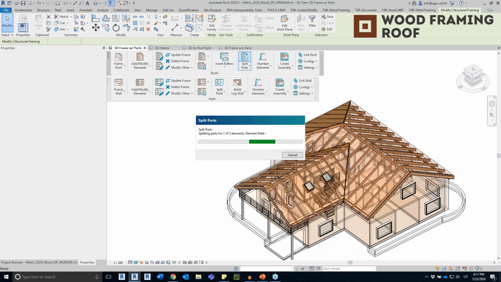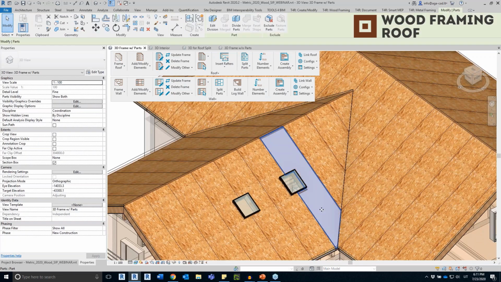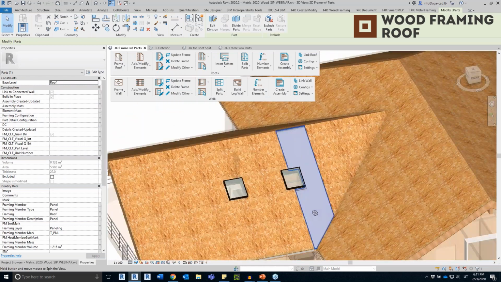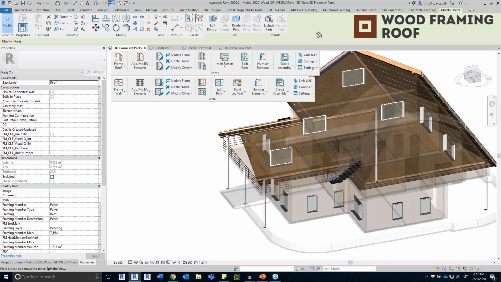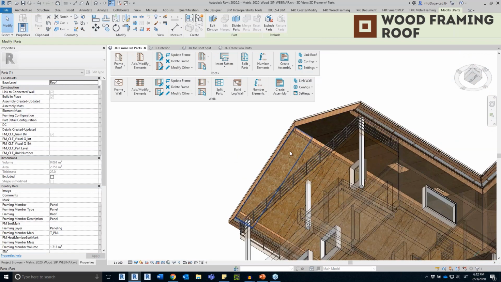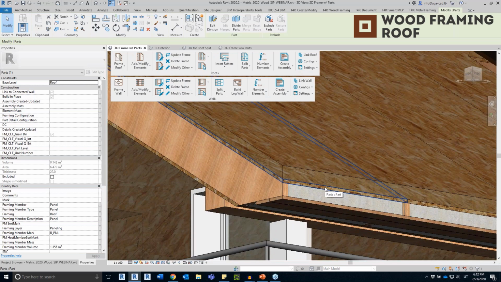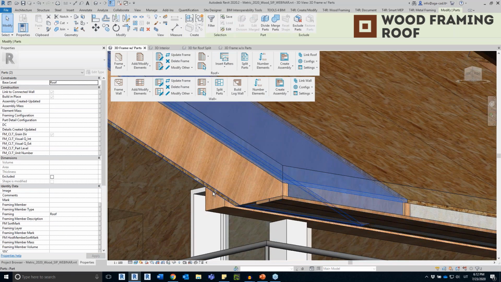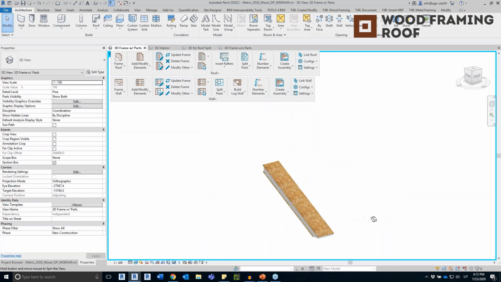And now the tool will split parts for the boards and for the insulation. So you can see it's really fast. Once we have the configurations, everything is really fast. Okay, and that's it. You can see that these elements are created. So these are the top boards that you can see now. Also on the bottom, I have the bottom bars, and between these bars, I actually have an insulation layer. So we can try to isolate this element. Yeah, and you can see a SIP panel. It's already created.